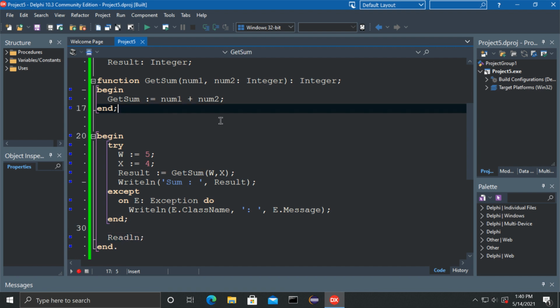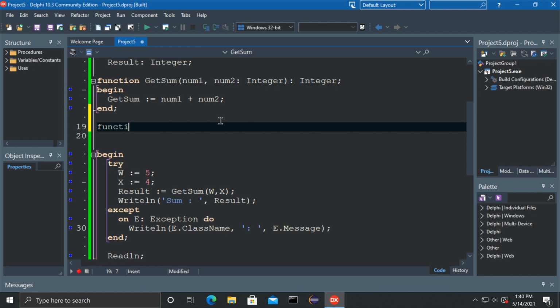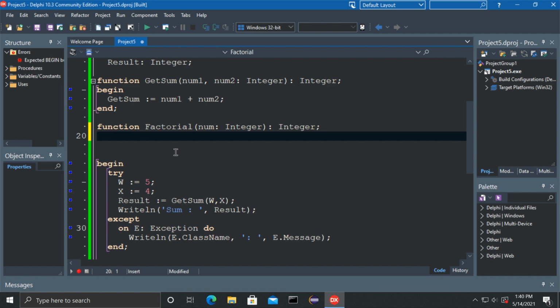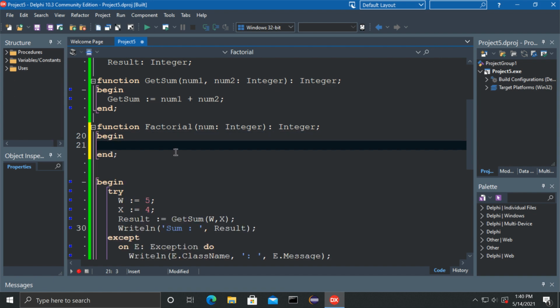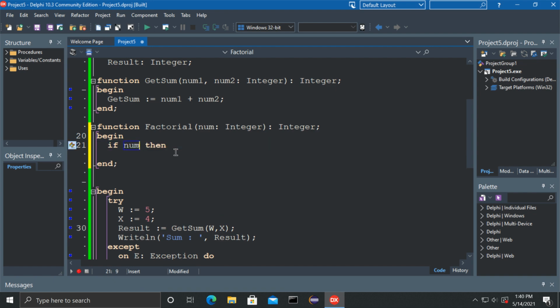Now let's cover something more complicated. So up here, again, I'm going to create a new function, and this is what we call a recursive function. And a recursive function is a function that calls itself. And factorials work great whenever it comes to demonstrating how recursive functions work. So that's what I'm going to use. So let's come in. Again, what are we going to do? We're going to say begin, end is created. Then with a recursive function, you always need a condition inside of your recursive function that is going to stop calling the function. In our situation with this, it's going to be whenever num is less than or equal to 1. Well, then in that situation, we're going to say, again, this is the return statement from the function, same as the function name.